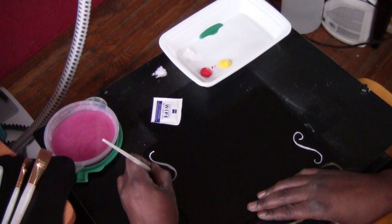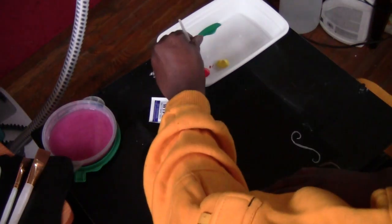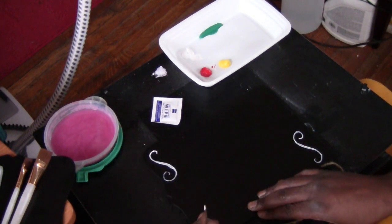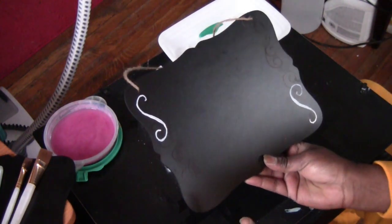Remember, you can go over these again. Hold it like a pen. Okay. I say, if you want to curl the S a little bit more, curl the S a little bit more. Really up to you. All right. Now we're going to turn that back around, so it looks like so.